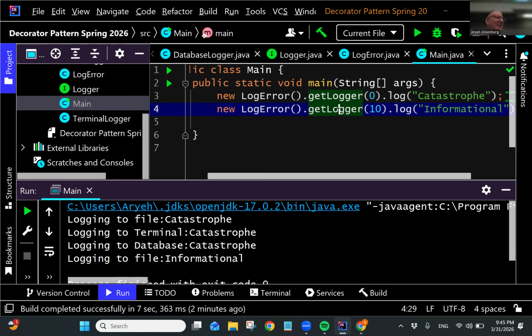The config file sets up the loggers for which level, and then you just call log, and it does its own thing, but you don't really know how many loggers are being created. The programmer doesn't care, right? They just pass in a level, and then they log. I don't know what's going to happen when I do it. It might log to 5 places. That's up to the config file, right?